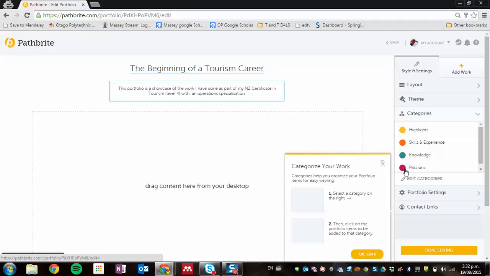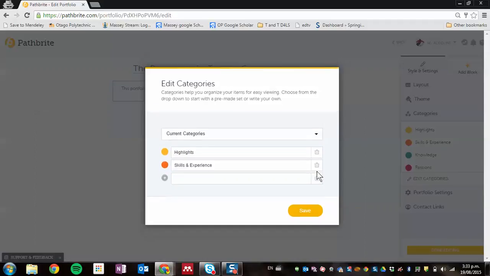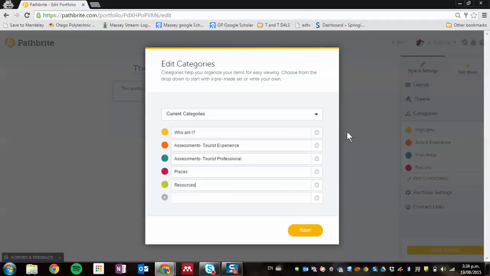You have categories, and it's really important that you sort out the categories for exactly how they're needed in this assignment. So we're going to edit those categories and delete some of the ones that are not relevant to us, and we're going to start editing and adding some others. So you see that I've put in the categories that you'll need as part of this program.